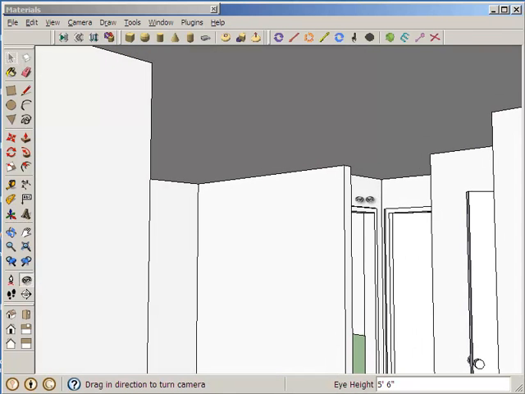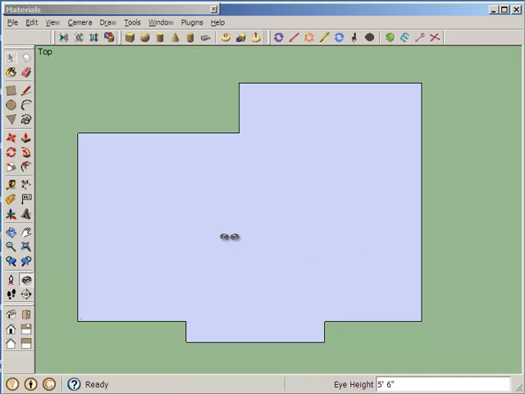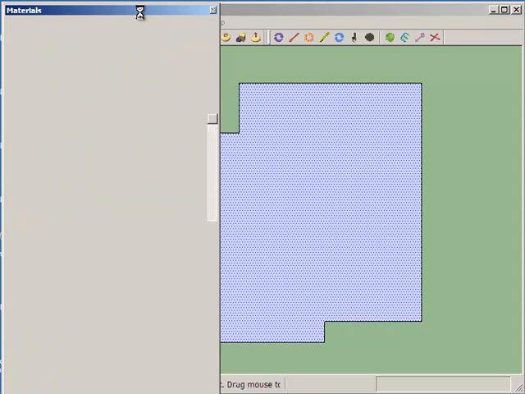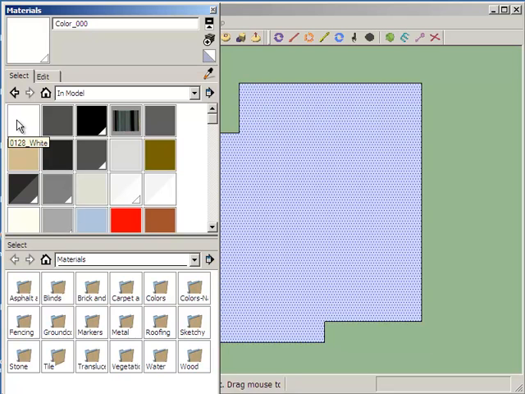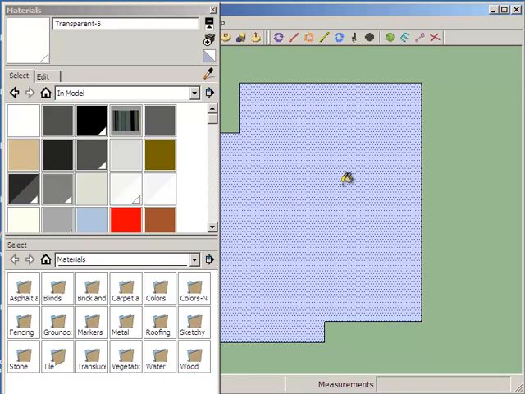That's very nice. The ceiling effect is pretty good, except of course that when I want to look at my house from the top, I can't see any of the walls. So I would like to have the flexibility of being able to see both. So in that case, what I'll do is I'm going to take my material here, I'll call it transparent-5, set this at 5, so I'm going to create a new material.